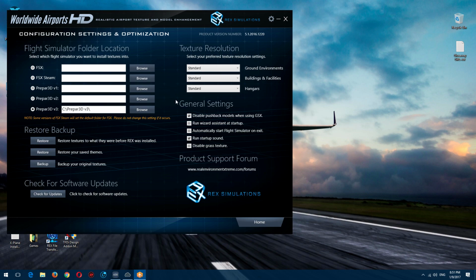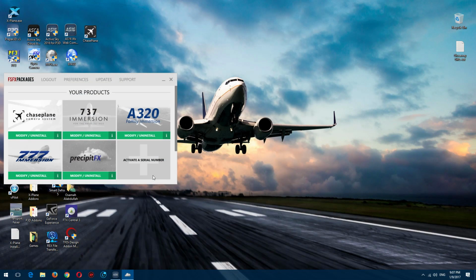They look very, very well done, and at the same time, they don't consume any more VRAM than what the default airports actually do. So there's probably very, very minimal increase in VRAM consumption when using this add-on. This add-on was really developed with optimization in mind. It's a very well-made add-on. Personally, I like it very much because I do fly into a lot of the default airports. You simply can't buy scenery for every airport out there.